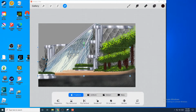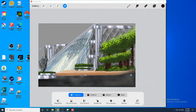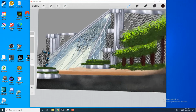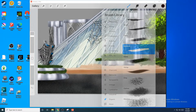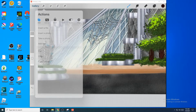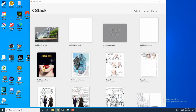Okay, so we got that going on. So we'll put that like that. Ooh, I kind of like that it's beveled like that. Okay. Yeah. Well, maybe we'll throw some flowers in there too. And another metal piece here. So you just go to, not gallery, got dandruff. Suck, suck, suck.